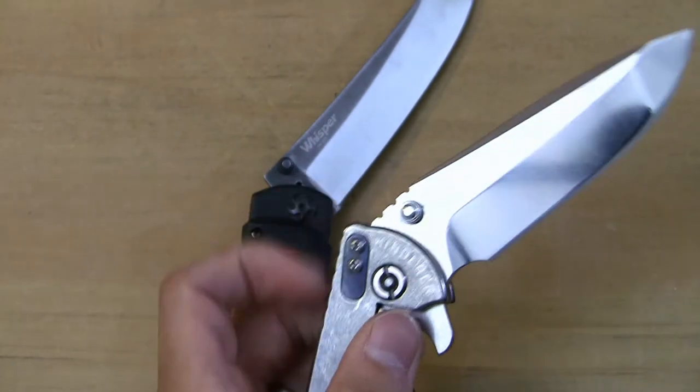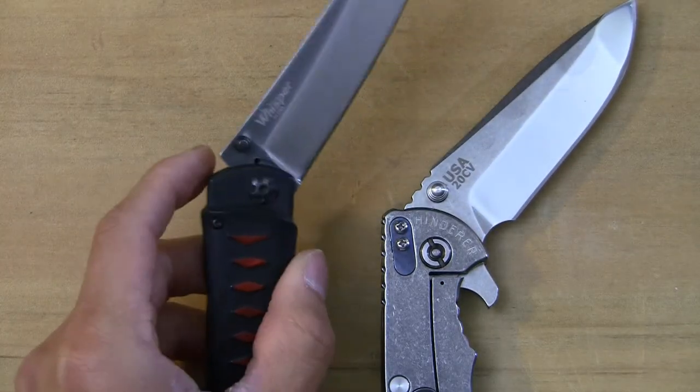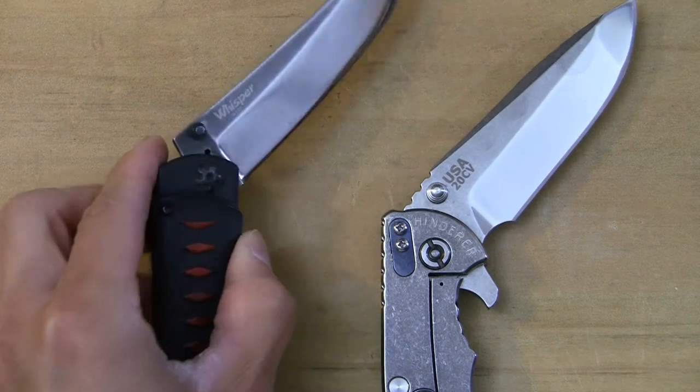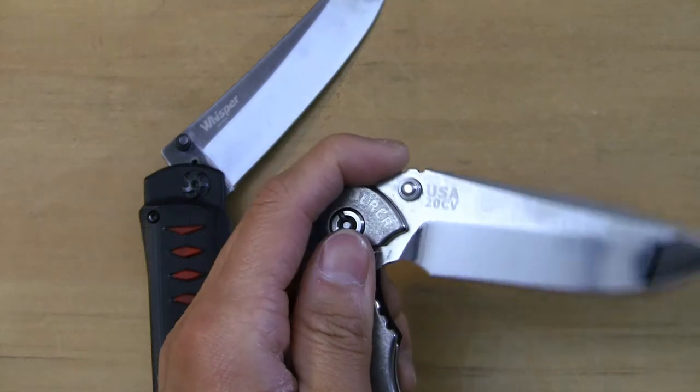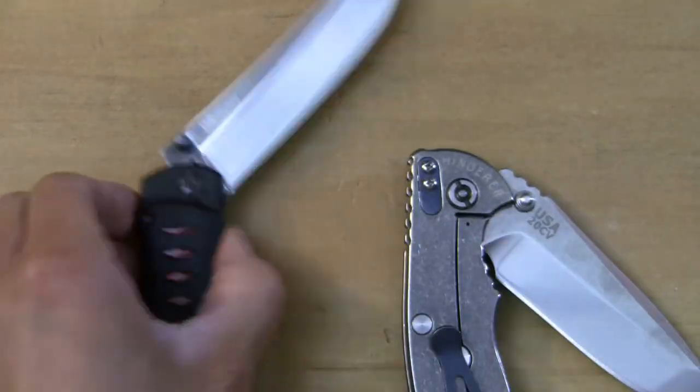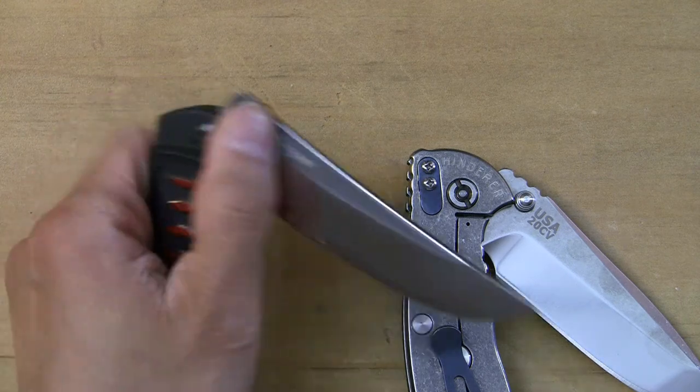If you can imagine yourself closing the knife, I can actually just push down on this. With the XM18, you're gonna have to let gravity... but you notice how I'm reaching around now. Whereas with this one, all I gotta do is push and it just closes because of that sharp point there. I really like that. I don't know if they did that on purpose, but it's just very useful for what I have to do.